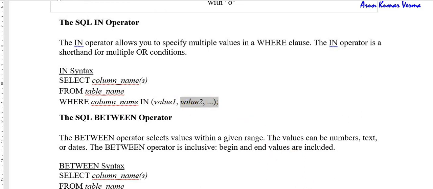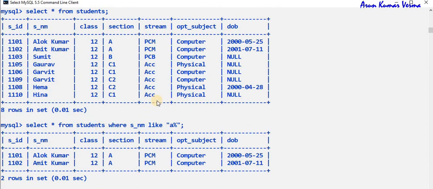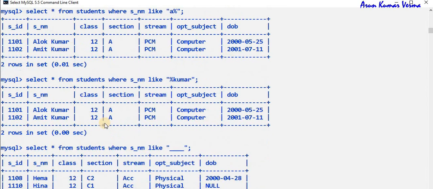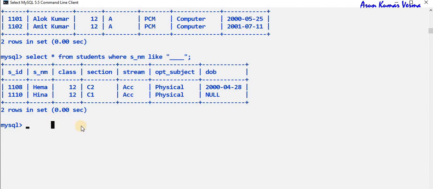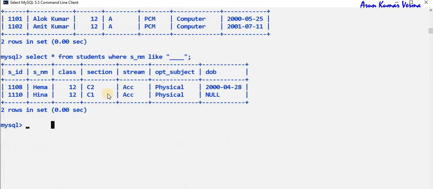Let's see how we can find the data. Suppose you have to find the list of students who have taken PCM or PCB. There are 2 ways to find this data.